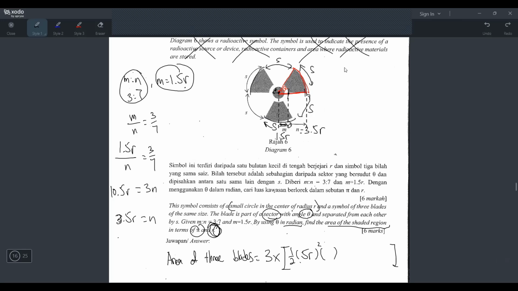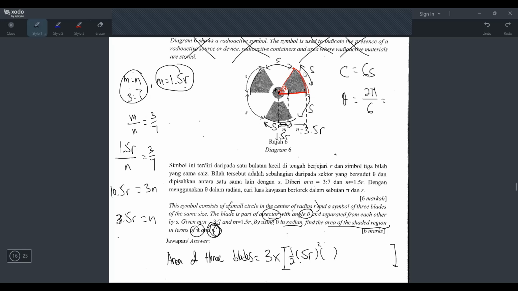It means what is the circumference of the circle? 1, 2, 3, 4, 5. It's actually 6S, right? 6S. And since it's 6S, it means the angle for this will be 2 pi, because one circle is 360, right? Divided by 6. Do you agree? Because if the angle is theta, then the length of arc is S. But for one circle, how to say?